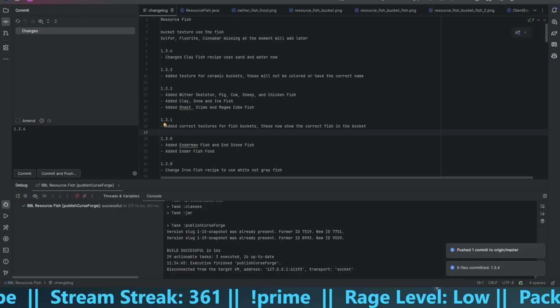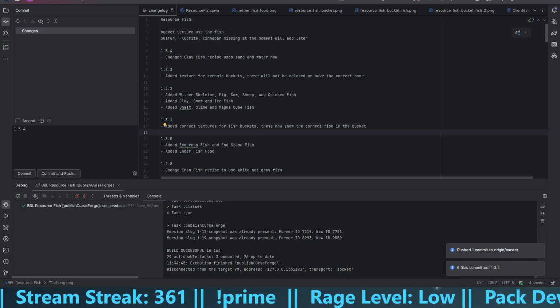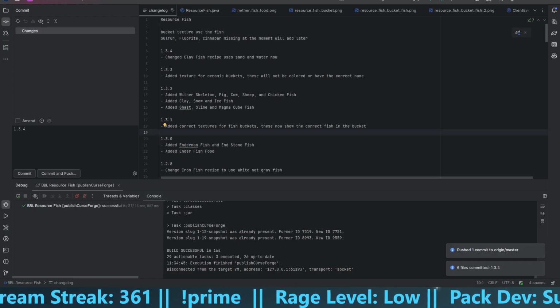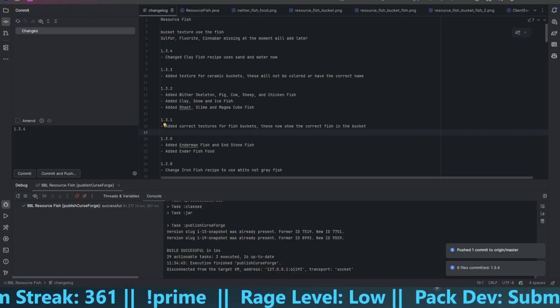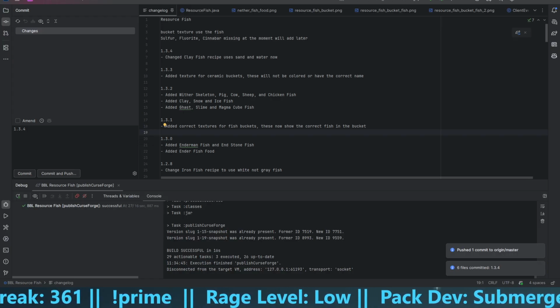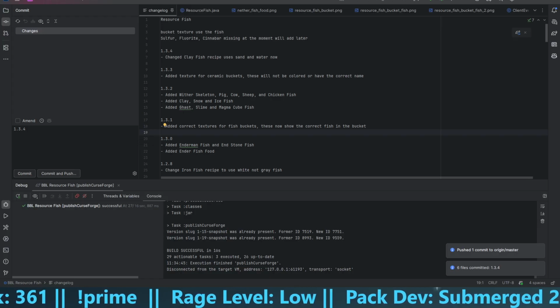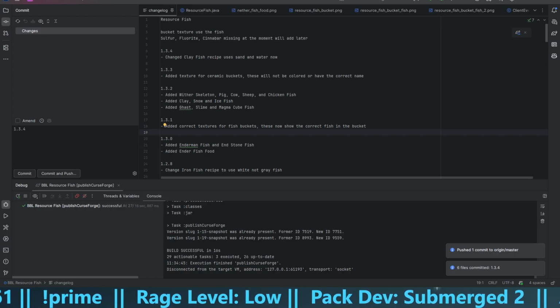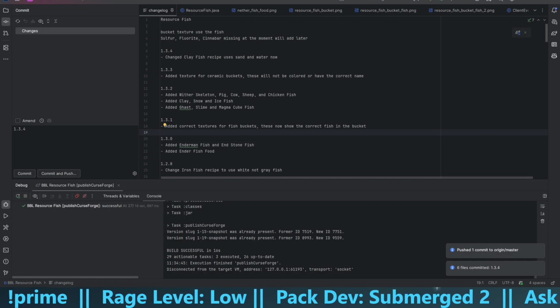Change recipe for the clay fish, it is now unique. Give it a big tick. Give that one a tick as well. Close and close.